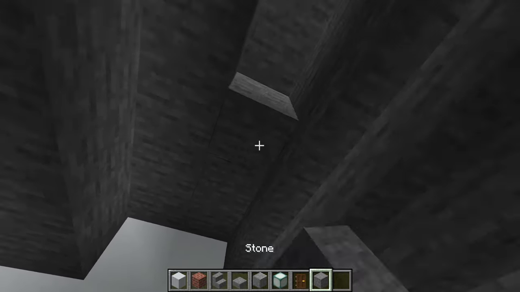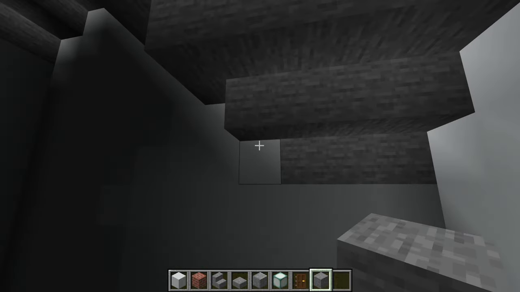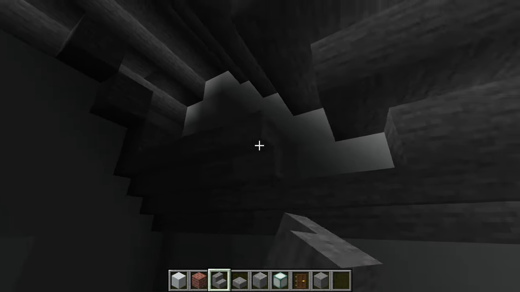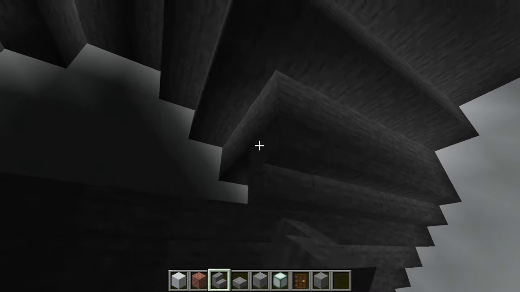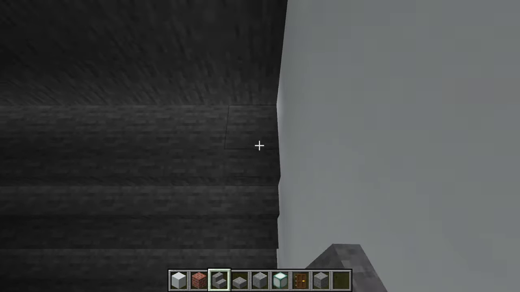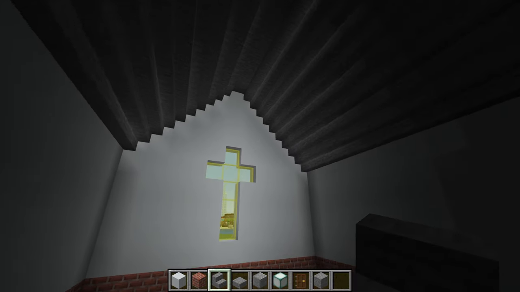At the very top, we can just add a row of stone just to the center of the roof, and then we're going to come to the opposite side and do the same thing. I realize that it's quite dark and it might be difficult to see, but I'm sorry about that. And there we go, perfect. See, it just looks so much nicer that way.